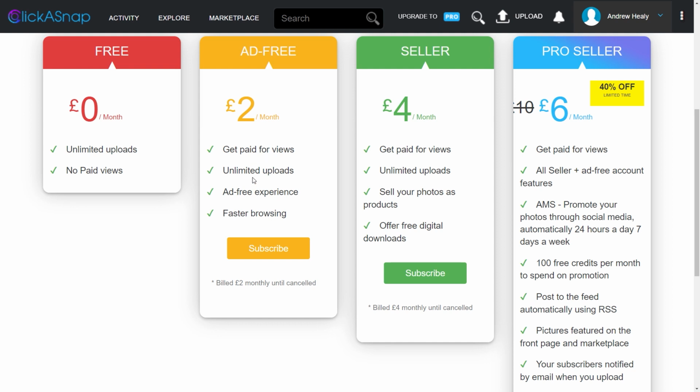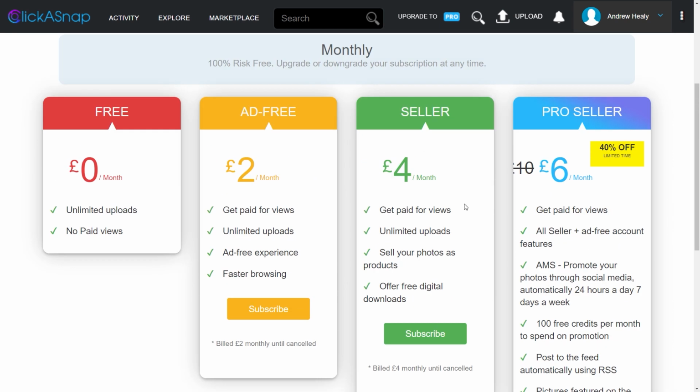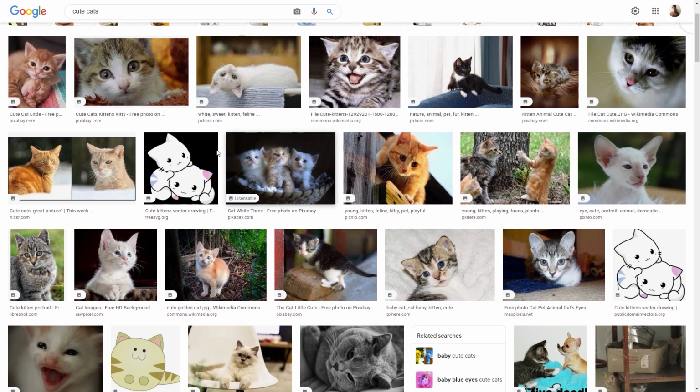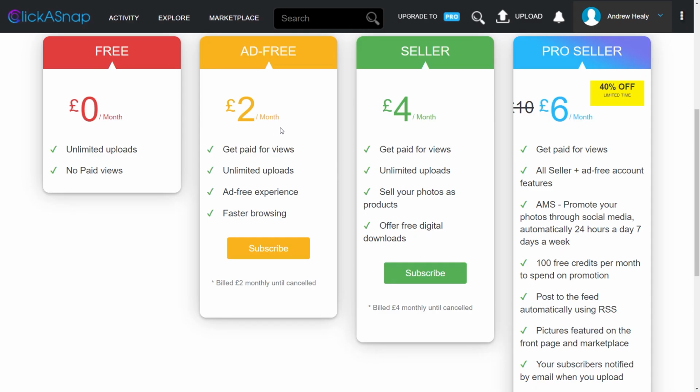I know this is a bit of a disappointment for many of you, but I can assure you it will be well worth it to invest such a small amount of money into this site. Once you do, you can just use Google to upload like 10 images a day, and once you have a few dozen images, you'll be able to make thousands of dollars in passive income from there. As new people are discovering the site every single day, some of your older photos will get views months after they've been uploaded.